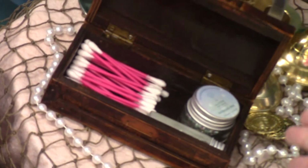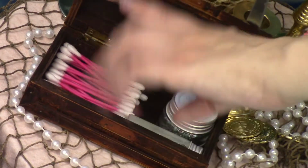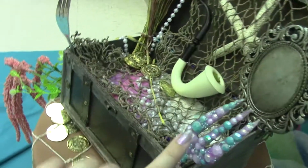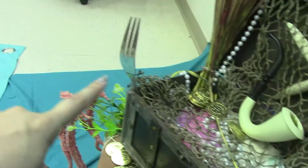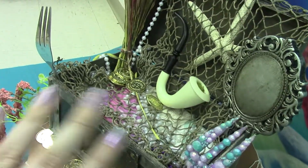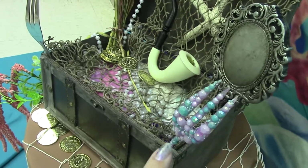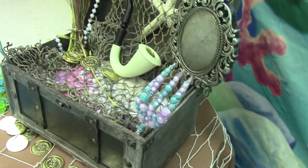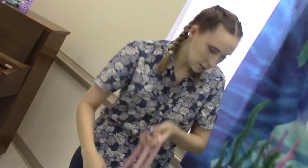It has mermaid glitters, and I call these dabble bobs instead of cotton swabs. And I put little Vaseline and glitter on the kids. And then I have this table. I have one sparkly Dinglehopper and one shiny one, and then I have my Snarfblat, and I have a mirror, so I can show off all of my treasures and ask them what that looks like to them, and then they'll tell me it's a fork, and then I ask them what they do with it. And then I have my silly kids' instruments so we can play music.